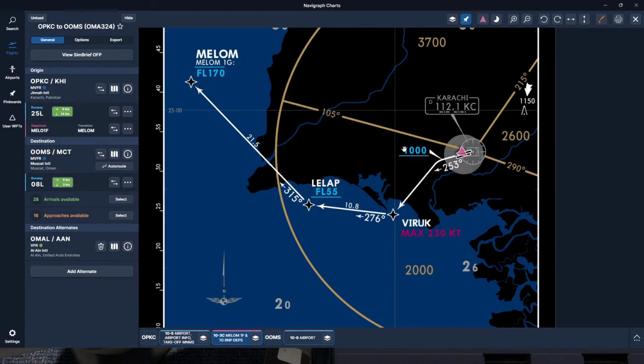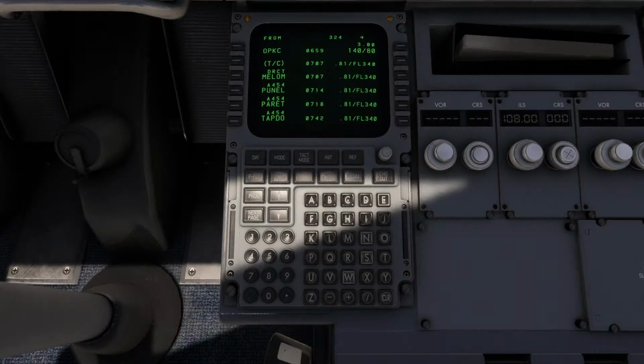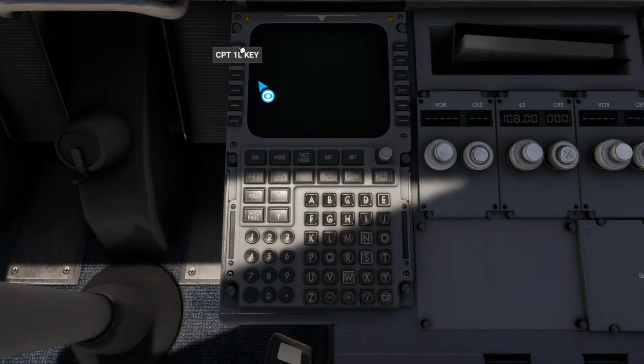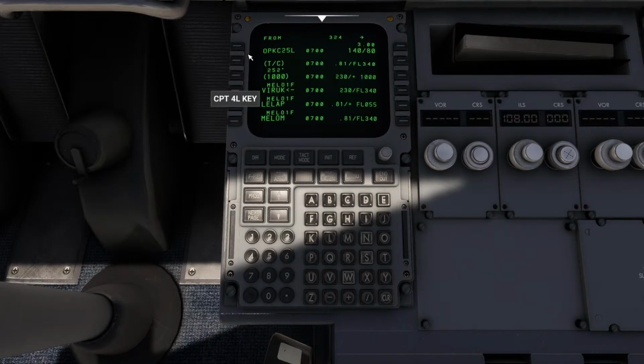So back to OPKC SID 25 left. Melum 1 Foxtrot. Insert that. OPKC runway heading 1000 feet.